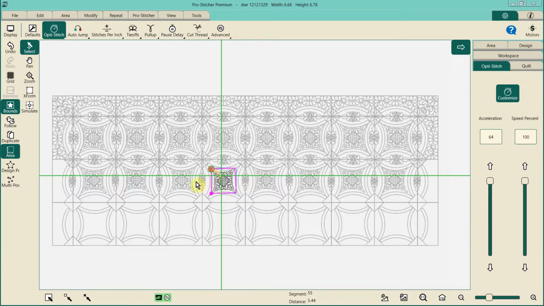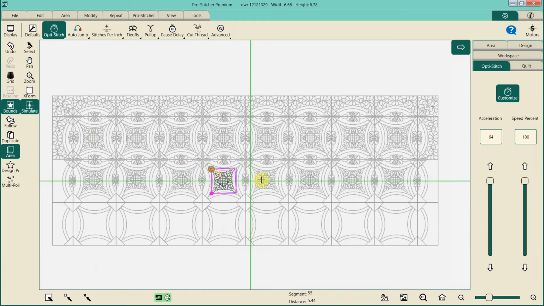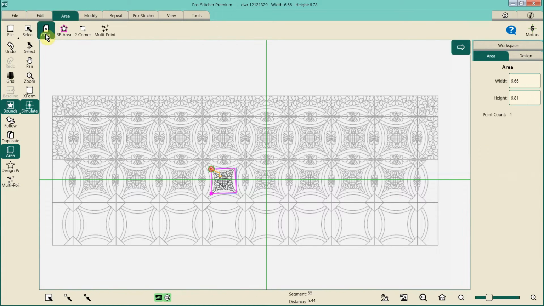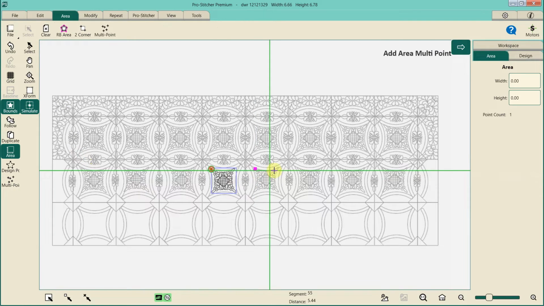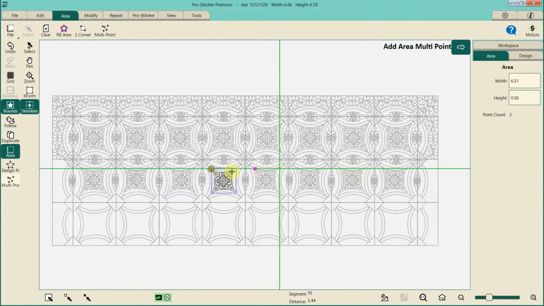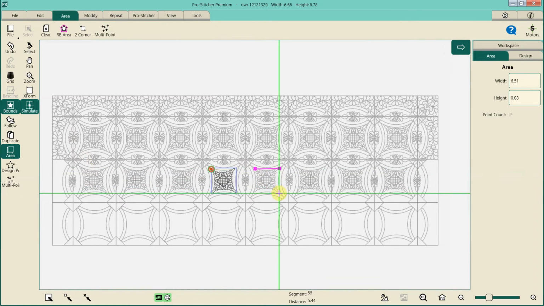Then what I did was I started working out from the center, stitching one block on the left, one block on the right. All right, so I moved my machine over here, again depressing the follow button. I'm not going to do that right now. I went ahead, cleared my area, and then started over by marking my area for this block. And we'll do one more block real quick and save the workspace one more time.